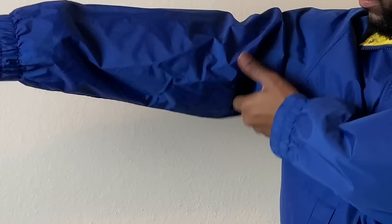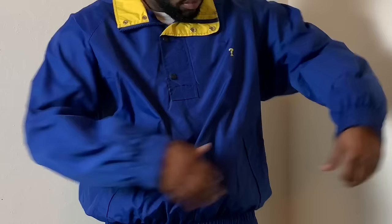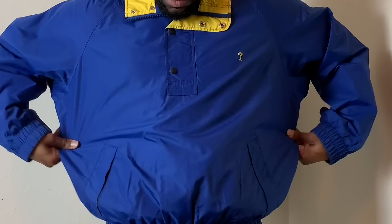I'm about to flip this thrifted piece into something that I can actually wear. As you can see, the sleeves are ridiculously huge. Even the cuffs, when my hands are down to my sides, they go over my hand almost all the way. The body is crazy big. It's like a parachute, so I'm gonna fix that.